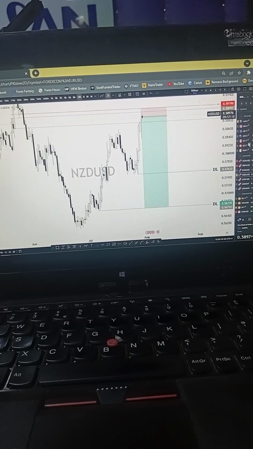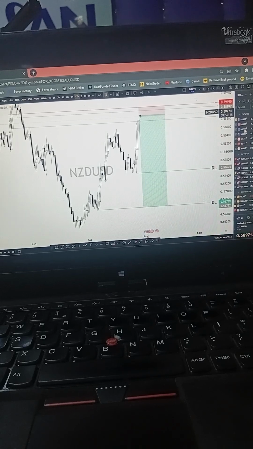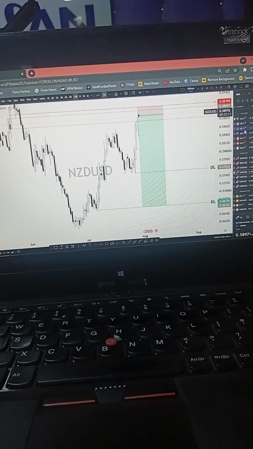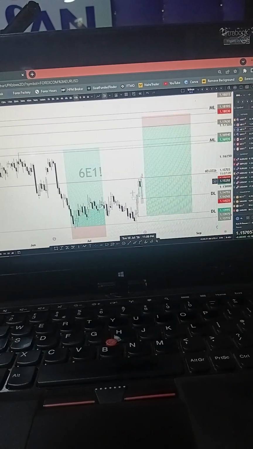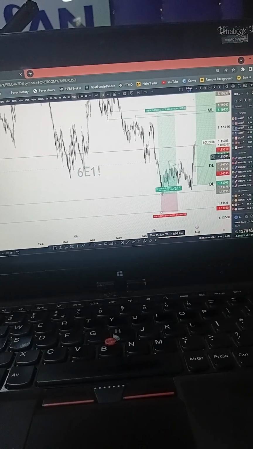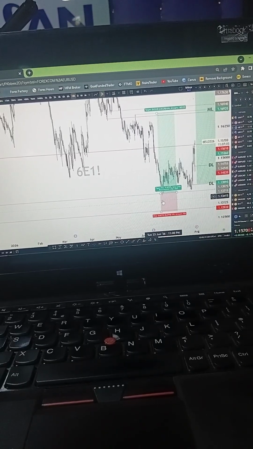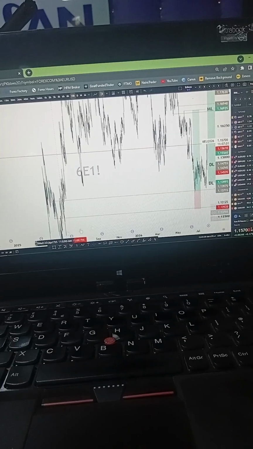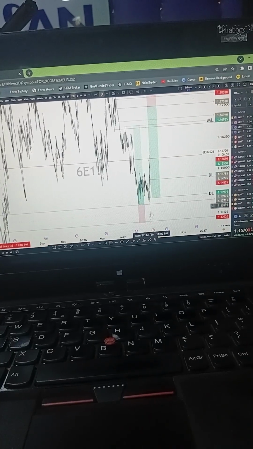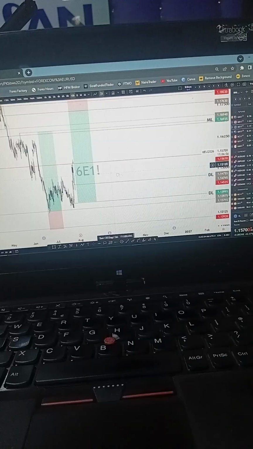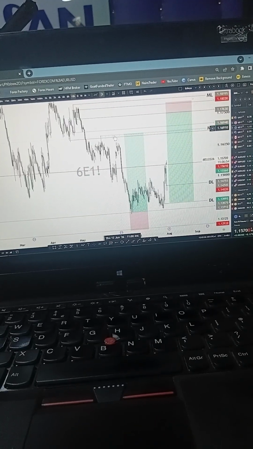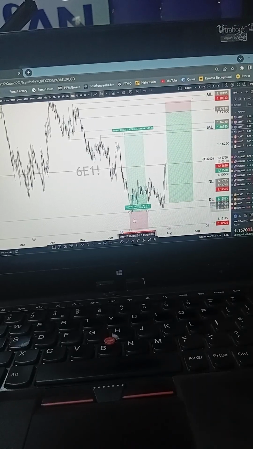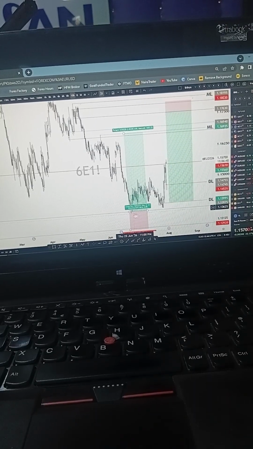So let's see what I have on Euro USD. Let's just load. So on Euro USD, price reacted from a monthly zone, which is around this area, right? So price reacted from a monthly zone, and I'm expecting it to get to this monthly liquidity over here. So that's it. So that's why you can see the entry was from this area.